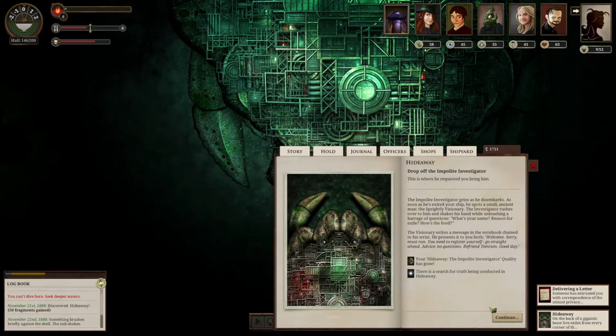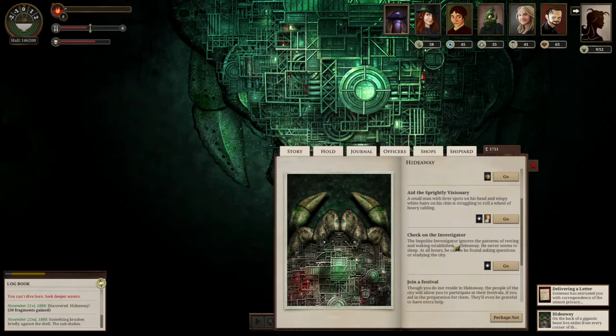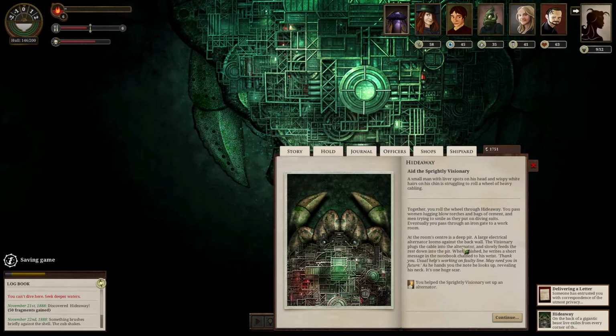There is a search for truth being conducted in Hideaway. Oh man, there's loads of things here. I can aid the sprightly visionary. A small man with liver spots on his head and wispy white hairs on his chin is struggling to roll a wheel of heavy cabling. I'll help him. Together, you roll the wheel through Hideaway. You pass women lugging blow torches and bags of cement, and men trying to smile as they put on diving suits. Eventually, you pass through an iron gate at a workroom.